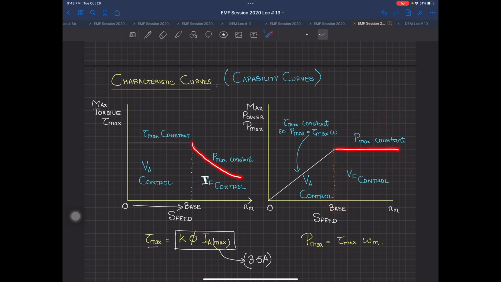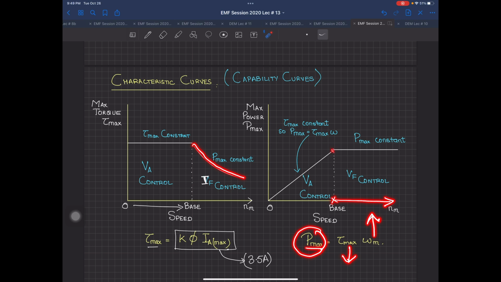Torque is practically decreasing over there. So in this equation, when torque is decreasing, speed is increasing, keeping P max constant. This is a very important point, because from here onward, when you are increasing your machine from the base speed to any higher speed, your torque is decreasing. So this term is decreasing, your speed is increasing. But since the load on the machine is still the same, the power output is constant.